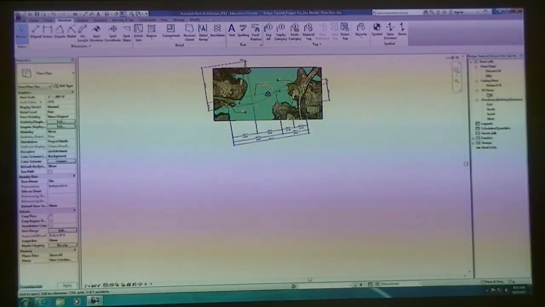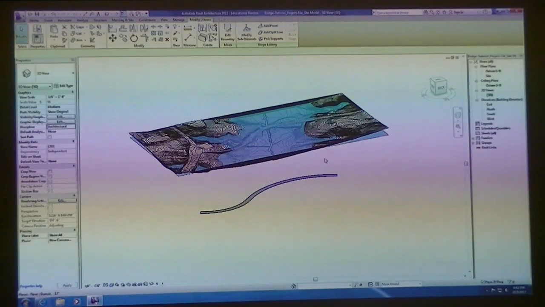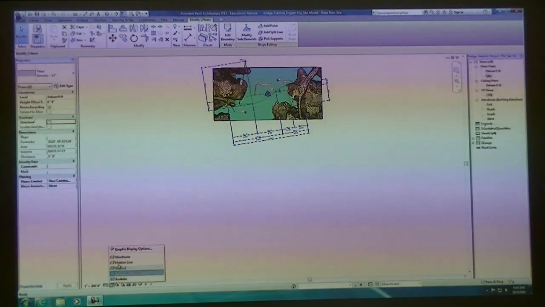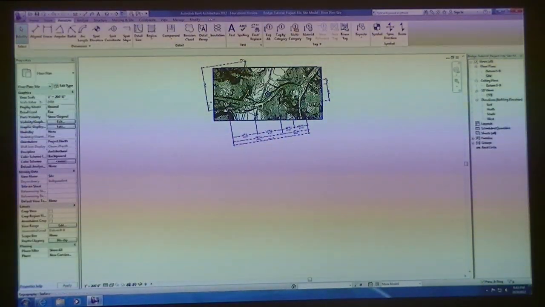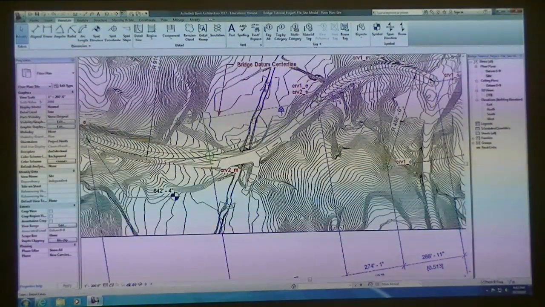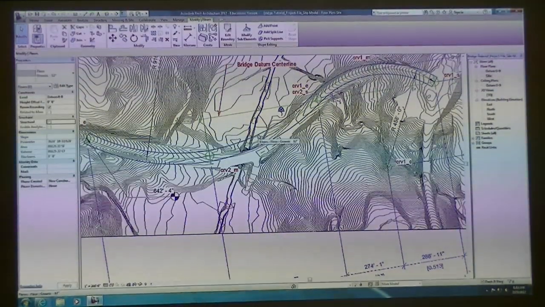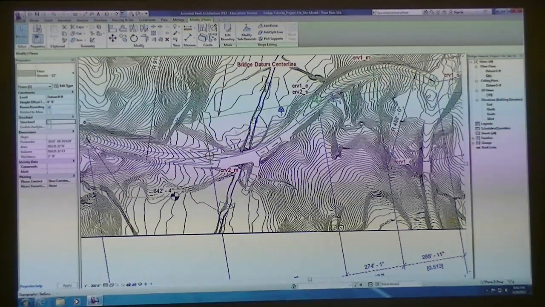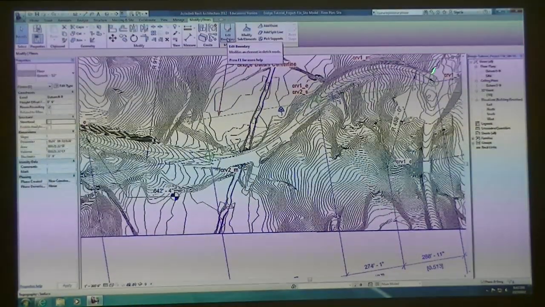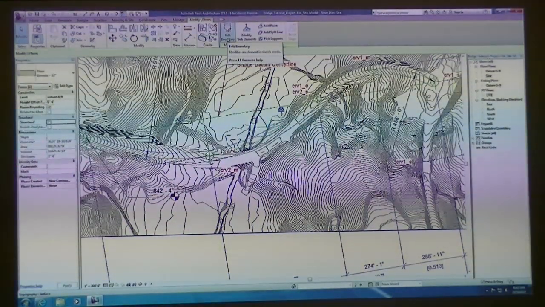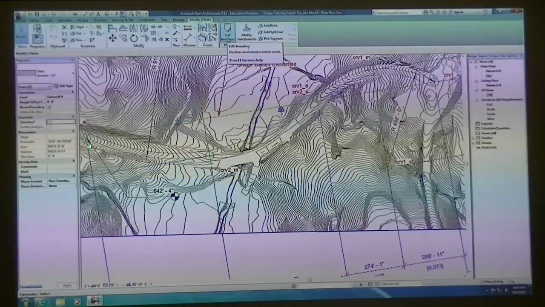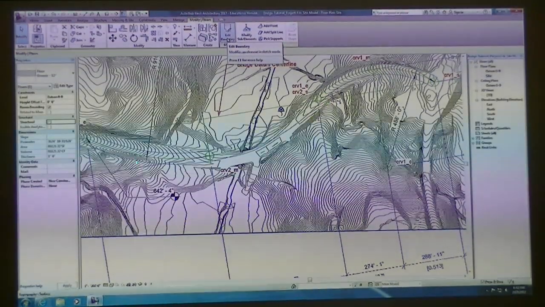What we can do is go back into our site view and click on wireframe so that we can see through the site and be able to select our floor. I'm going to click on the floor again, and we can edit the boundary of that floor. Anytime you draw a floor, you have basically drawn a generic 12-inch floor slab that is just an extrusion up from your sketch lines.